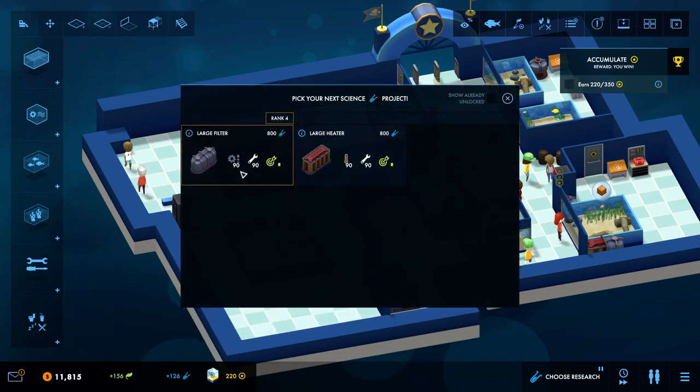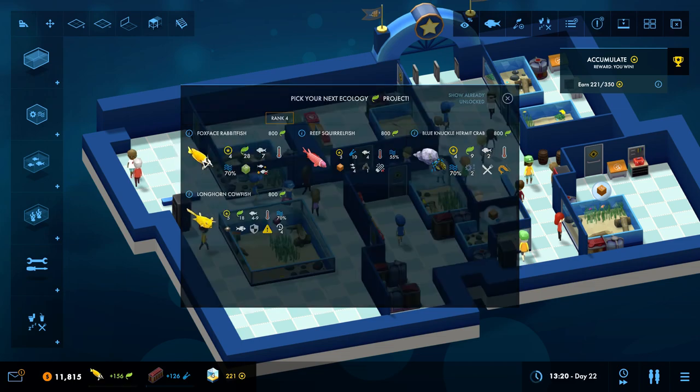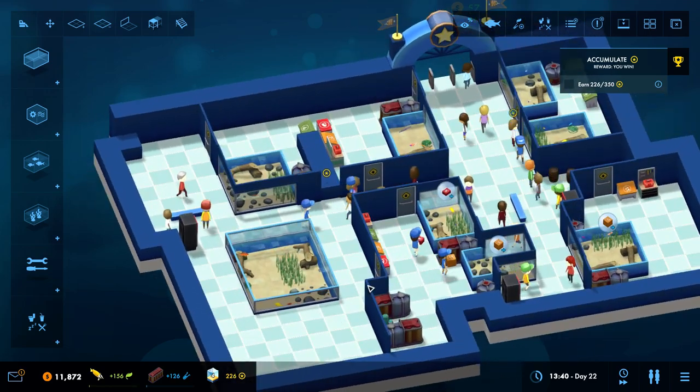Okay? Okay. So I'm gonna go for the large filter. And I'm gonna research the hermit crab. Or not. Maybe I should research something else. Wait, let me see. Dislikes food competitors. Cannot be housed with other species that eat green pellets. That's fine by me. Starfish. Okay. Phosphate pebblefish. This one. I'm gonna get this one first.